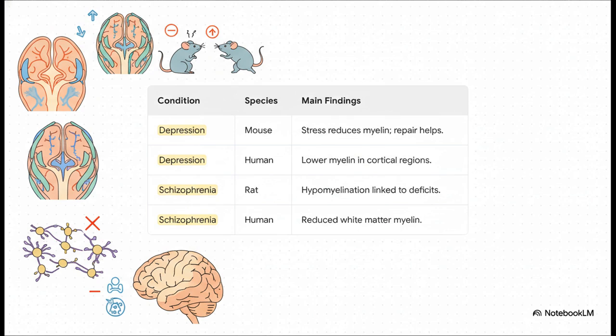In animal models of depression, for instance, chronic stress induces myelin loss in key emotional regulation circuits, and restoring that myelin can actually reverse depressive-like behaviors. In schizophrenia, postmortem and imaging studies point to deficits in white matter integrity. Animal models have specified this even further, showing hypomyelination of critical inhibitory neurons, like parvalbumin-positive interneurons, which could disrupt the precise cortical synchrony required for normal cognitive function.